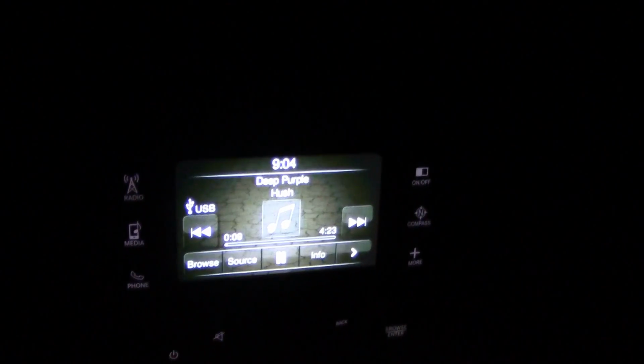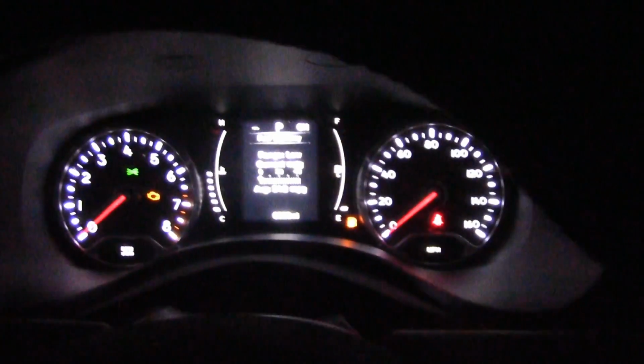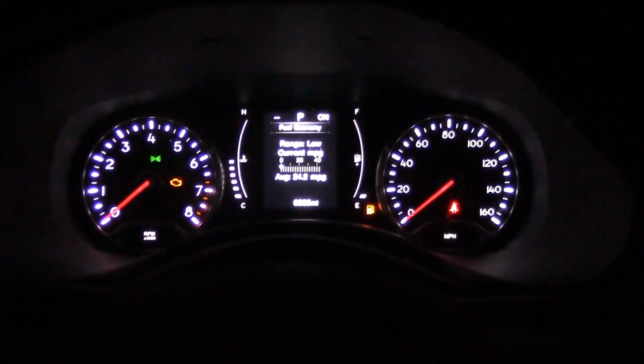Checking out the night look, and you can see that even the cup holders are lit. That's a nice touch there. And even over in the doors, the cup holders lit too. That's a nice touch, along with the power windows, and the door locks are also lit up. I like that look right there. So no red here, and really an excellent night look. I really like it all the way around. I think it looks great. Colors are easy to see, and I think they look a bit luxurious too.